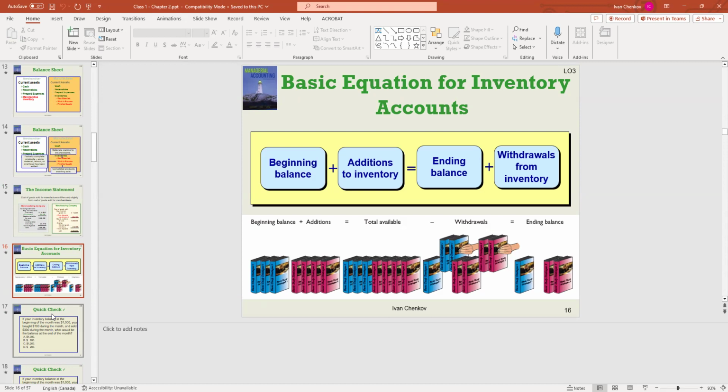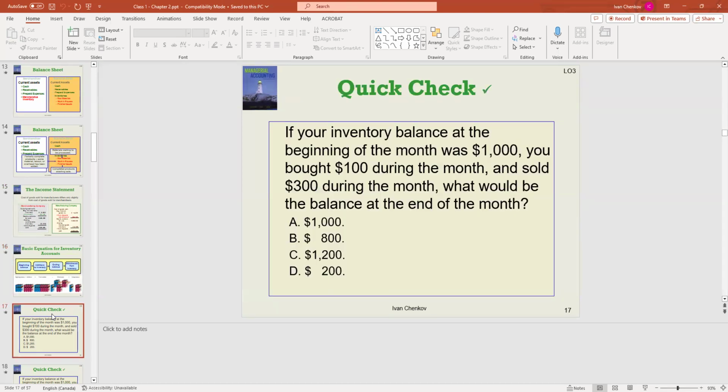It will be equal to the ending balance plus withdrawals from the inventory, or cost of goods sold, or something else. Direct material used, you name it. It doesn't change the fact that these withdrawals represent the credit. So remember, beginning balance plus the debit is equal to the ending balance plus the credit. Then play with the formula to find either the beginning balance, the debits, the ending balance, or the credits. The other three will be given to you, so you have to find one of those. Let's go with the first question.